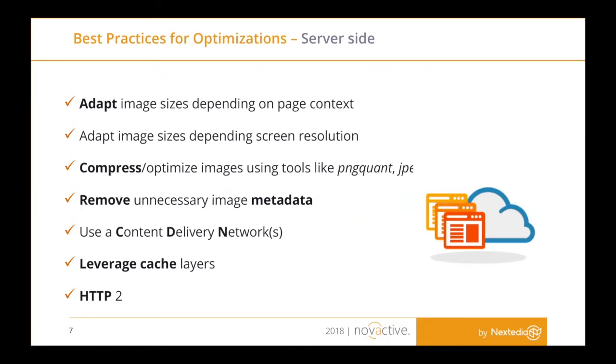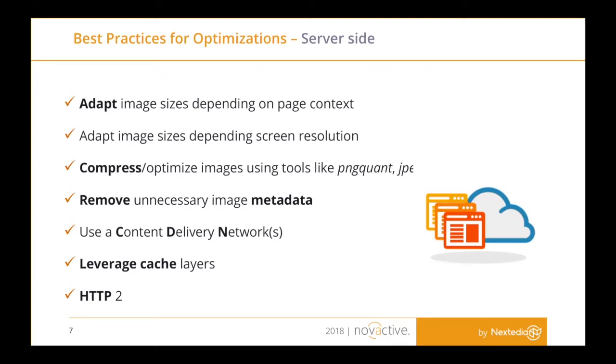Which is called compression, meaning that, as a human, you don't see all the details of a high quality image. So it is unnecessary to exchange those details between the server and the browser. Using tools like PNG Quant or JPEG Optim, you can reduce the size. For you as a human, it won't make any difference, but maybe the size of the image would be reduced by 80%, which is great. Also, you can strip all the metadata. When you take a picture with your camera, a lot of information is stored in these pictures, and you don't need it to just display this image. Most software is able to do that.